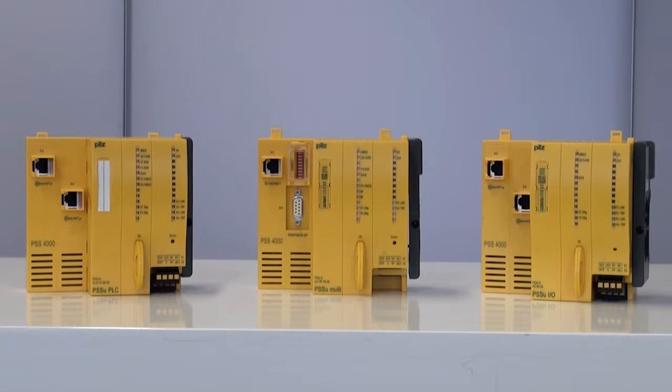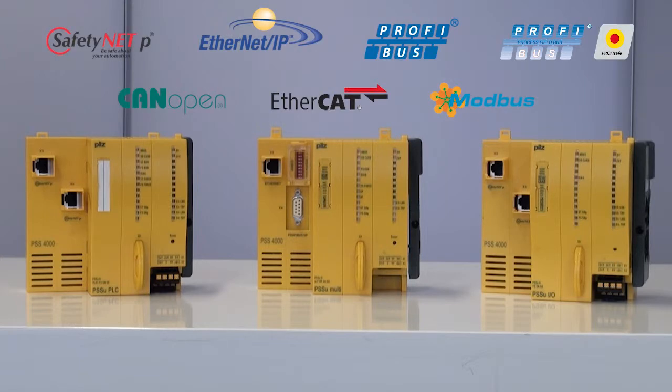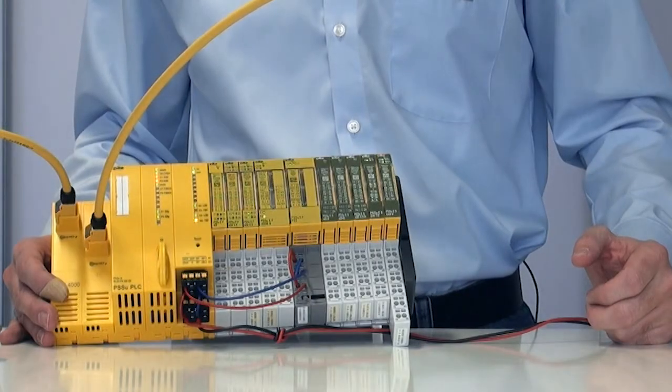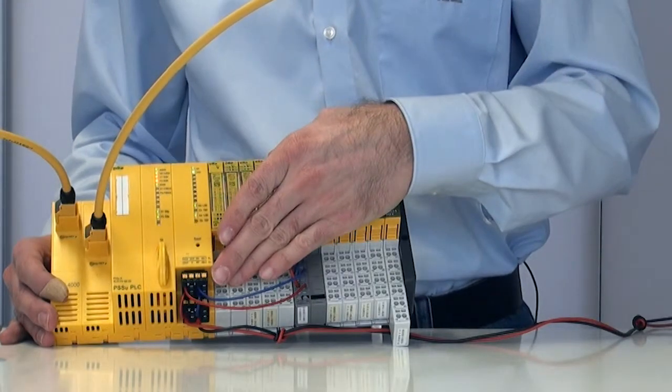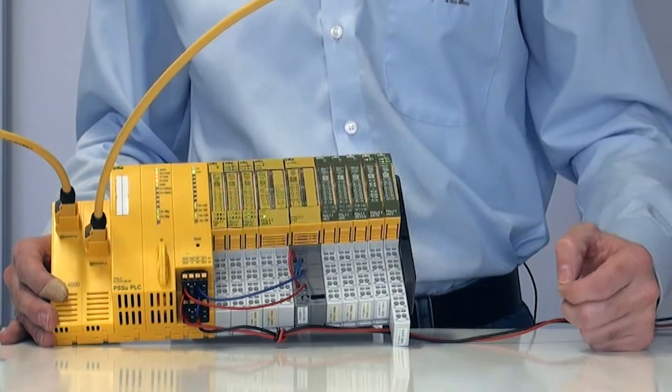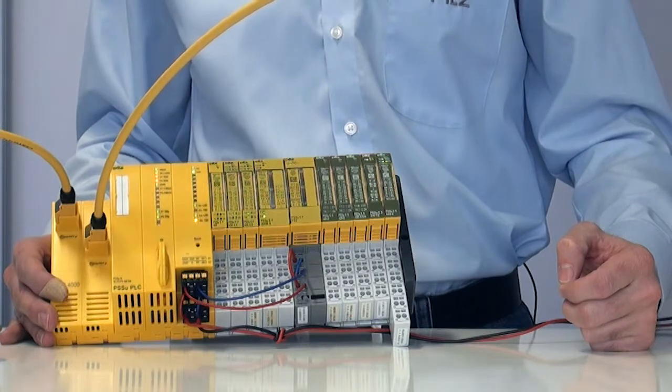As a result, the control systems can be integrated into various communication networks. The head module contains the supply voltages for the module and periphery supply. The two voltages are galvanically isolated.